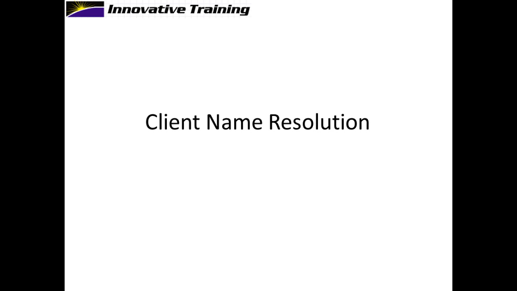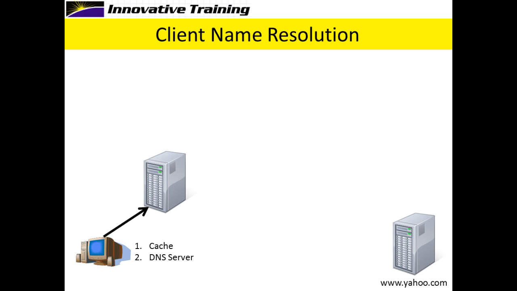In this lecture, we're going to talk about client name resolution. And this is a DNS client. It doesn't have to be a client operating system. It could be a server, but it's something that's requesting an answer from DNS. It's not the DNS server providing an answer. On an overview level, let's say we have a client that's trying to resolve www.yahoo.com.